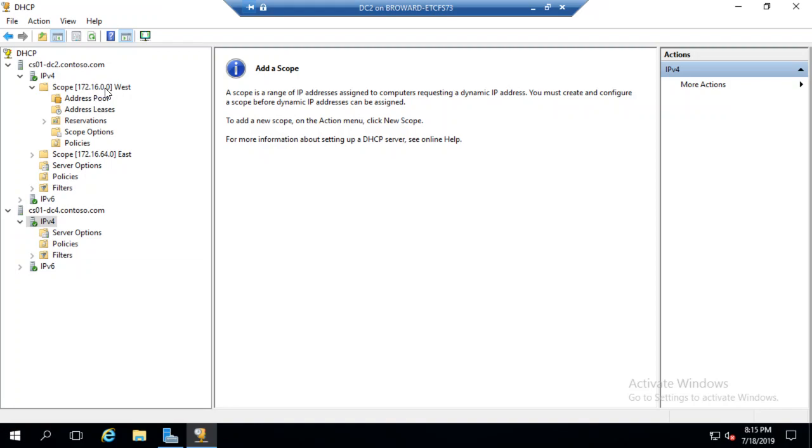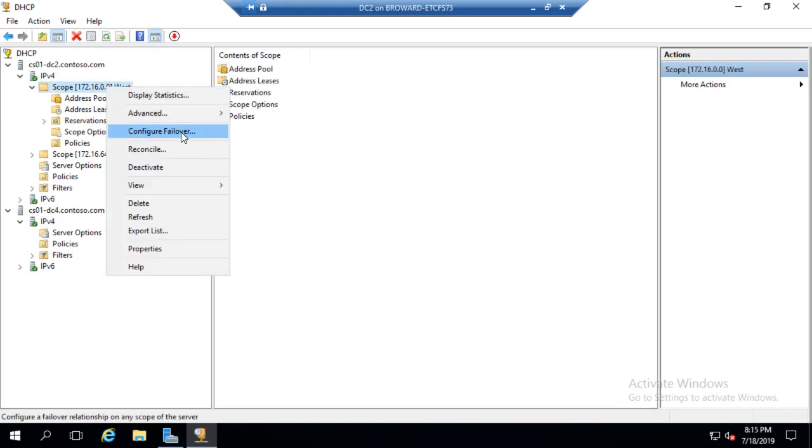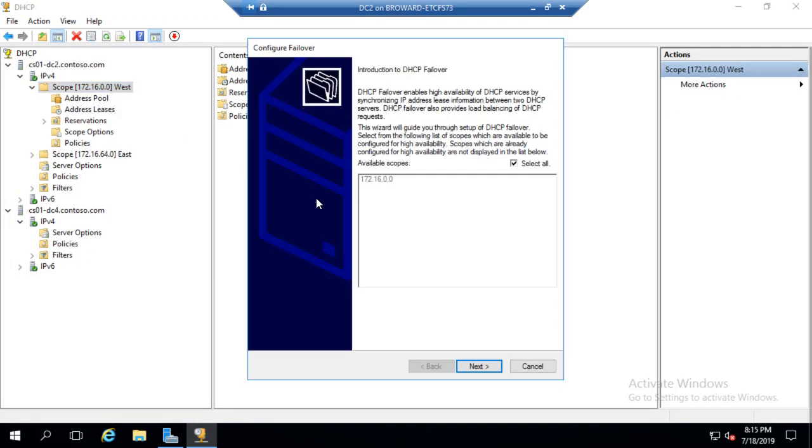Okay, so instead of doing that, I could do something like failover. Once I do that split scope, those two DHCP servers no longer talk to one another. So if one passes out a lease, the other one doesn't know about it. But they don't have overlapping IP addresses, so it's okay. But with failover, when I pass out a lease, the other DHCP will know about it. So they communicate when one is down, and they replicate their data.